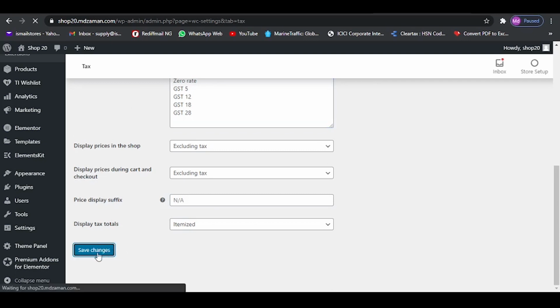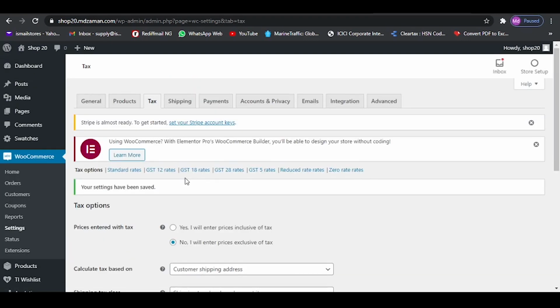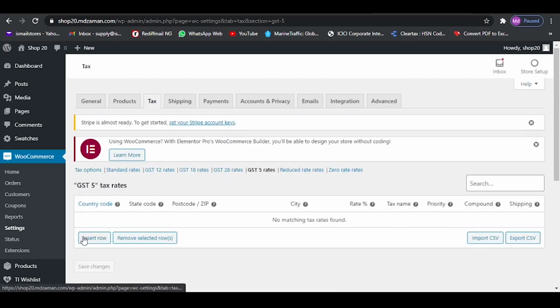And as soon as you click on save changes, you'd find all the rates that you have defined getting displayed on top. We'd have to click on them individually and assign the rates that we want them to have. Let me show it to you. First of all, I'm going to click on GST 5 rates. Now click on insert row.